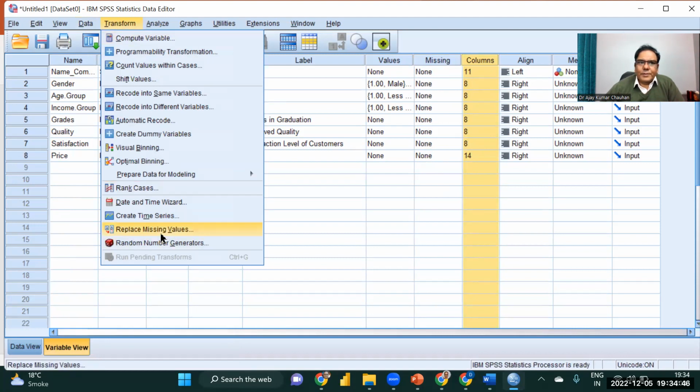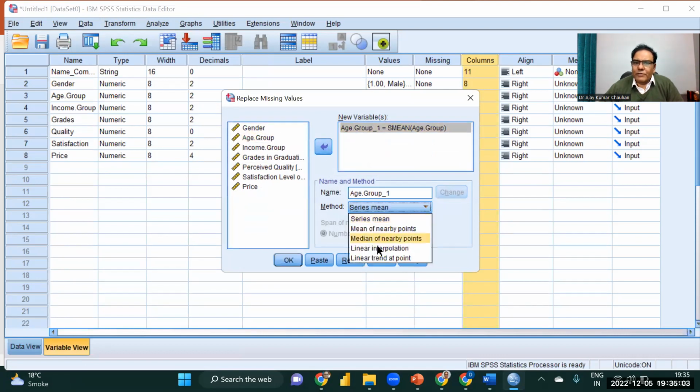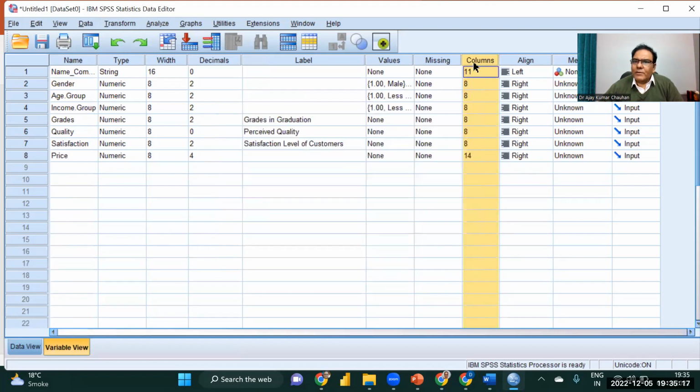You can see that in the Transform menu, in case we have missing values, we can replace them by different options. If you go to Replace Missing Values, send the variable here, and you have different options: you can replace missing values by the series mean, mean of nearby points, linear interpolation, linear trend. But ideally, we don't have missing values in the data set.